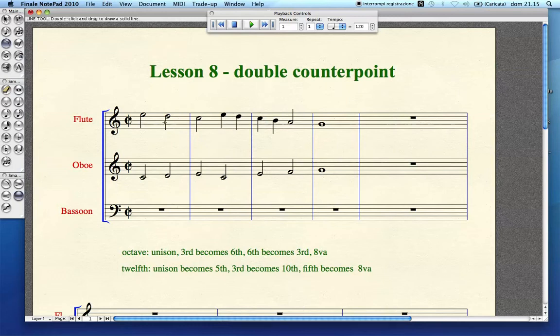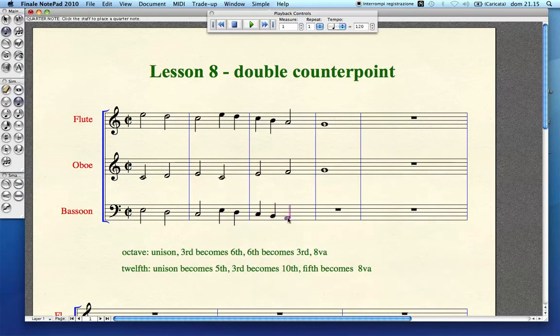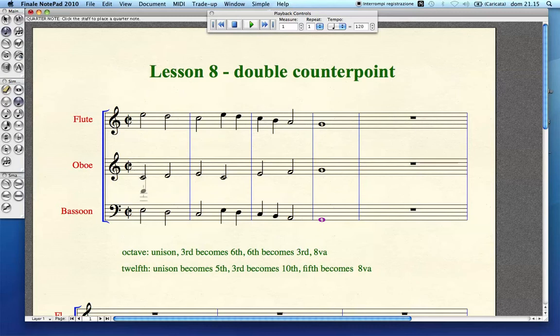So when I make the transposition, it will work. Now I will transpose all of this, the flute melody, down 2 octaves by copying it to this bassoon line. So now I copied it, and you can check that this third here became a sixth here.